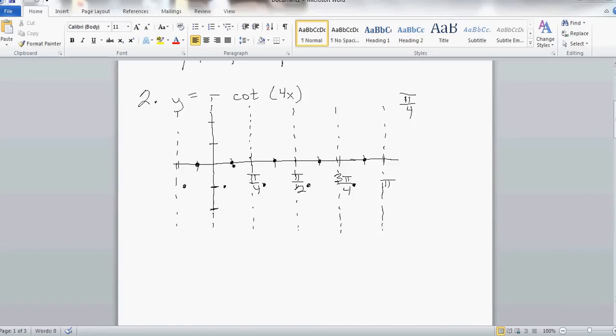Now normally, on a normal cotangent curve, from the center point to the right asymptote would occur down here at the negative value. But instead, since we're reflecting over the x-axis, it's going to go there, as well as each and every period forever.